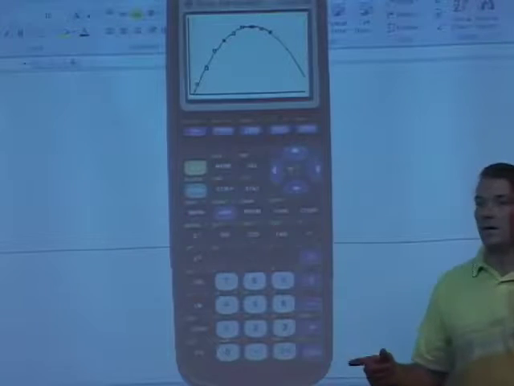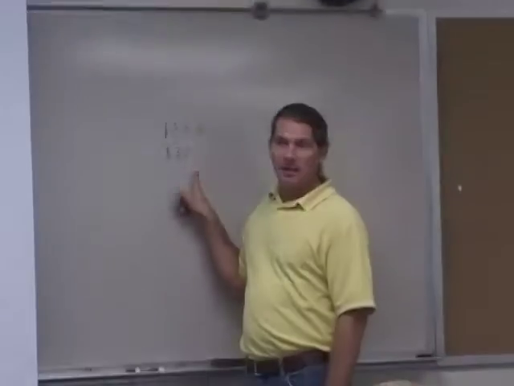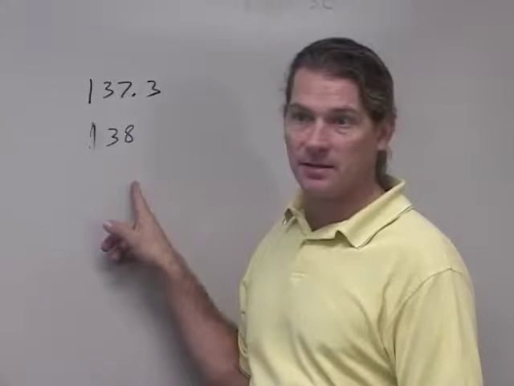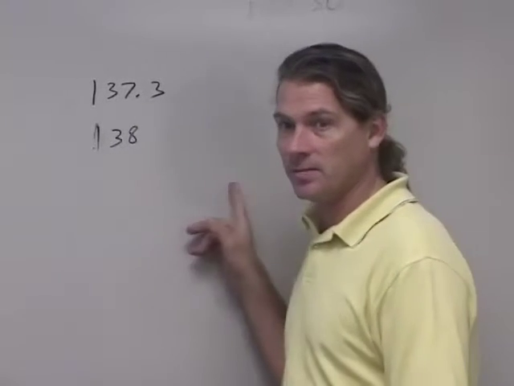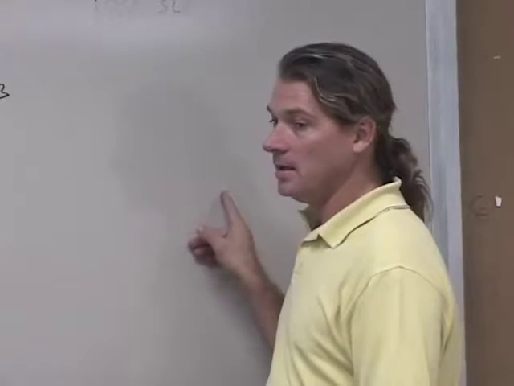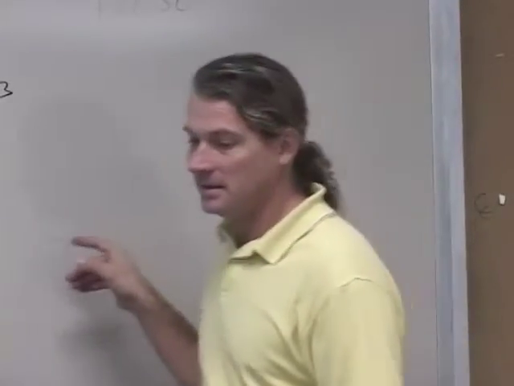I should have known better because the maximum happened at what value? 138. And since this is a parabola, it is symmetric. So the rest of the trip will also be 138. Add those together to get what? Almost 280. And what did I stop at? So I'm just a little shy.